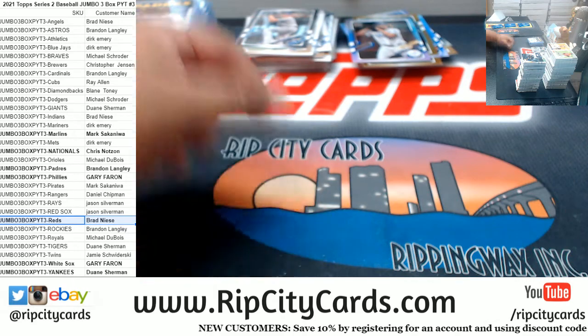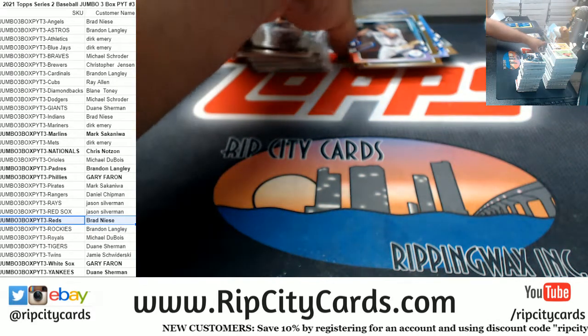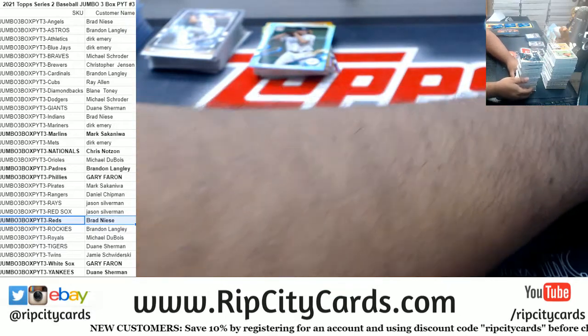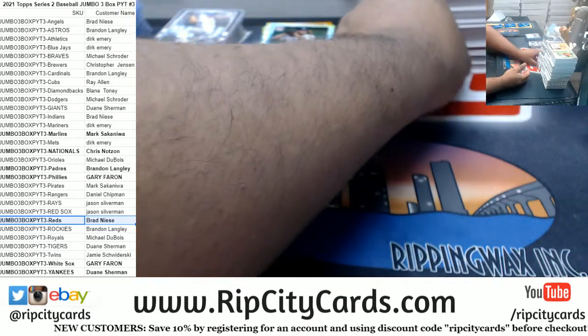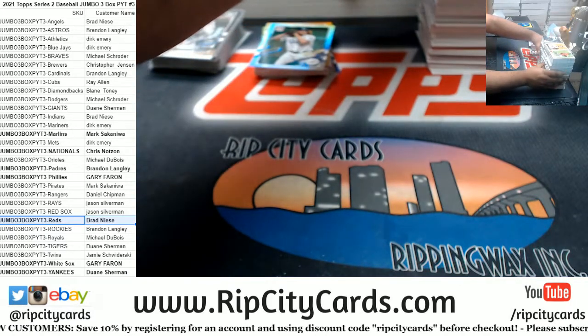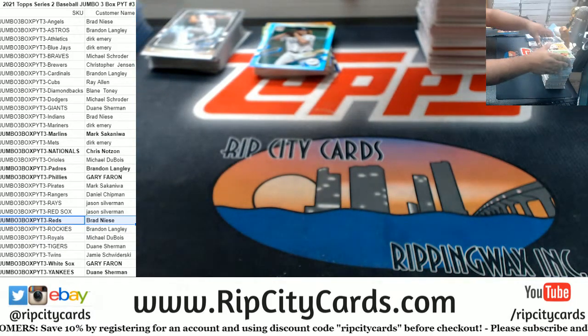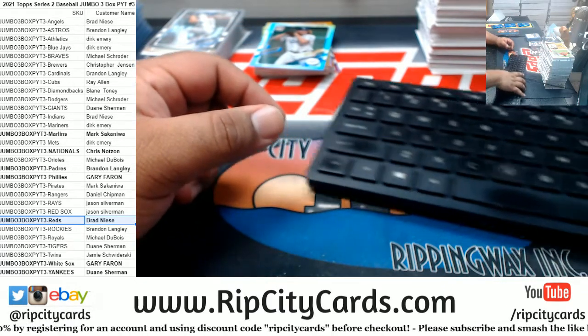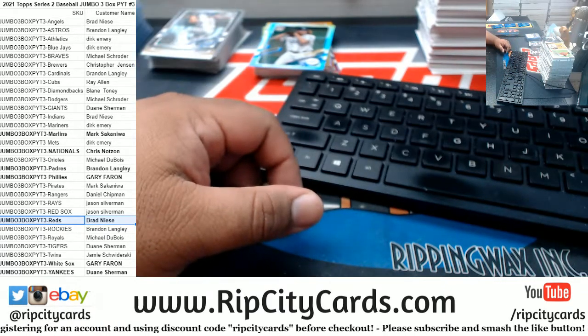All right, well, it's not quite over. If you didn't get a hit, you still got a chance to win some break credit. I'm sorry, not break credit. You get to win possibly a silver pack. And there are autographs in those silver packs. However, I will not be opening the silver packs. I'll let you do that if you win them. So, a little something to look forward to there.